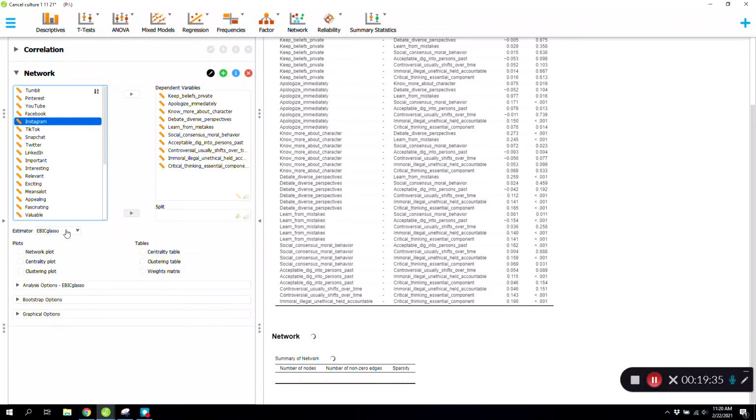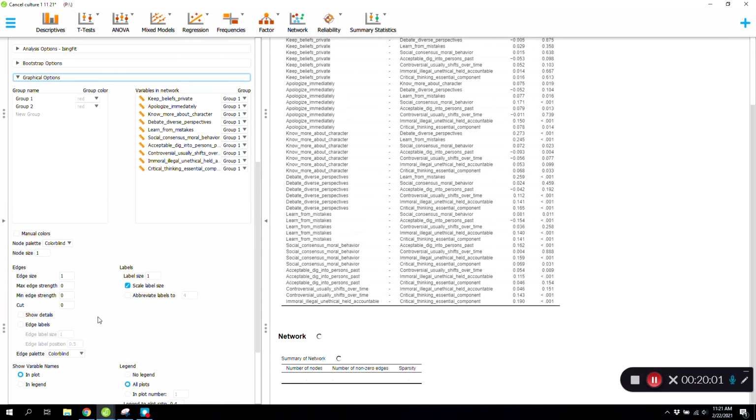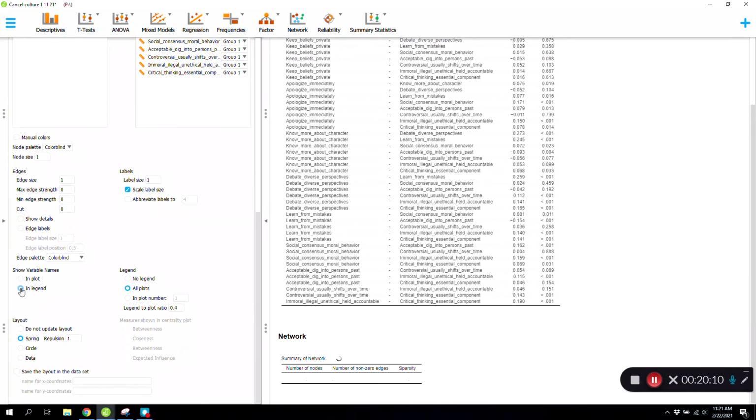And for the best learning opportunity for you, I want you to go to this Isinq fit. That's one way of twisting the dots. I like that model because it helps you learn. Then go network plot right here. Click that. Let's see, down under graphical options. And by the way, I'm going to give you a graphic of all this in the assignment so you'll know what's going on. You click in legend, because you definitely want this showing up in legend. I'll tell you why in a second.